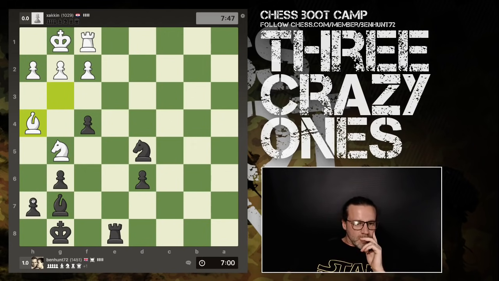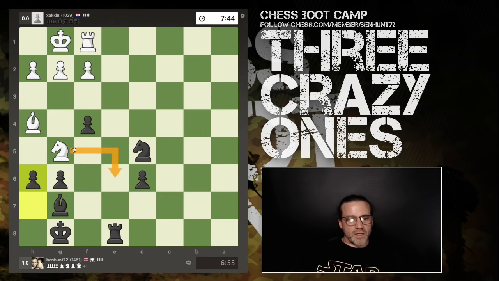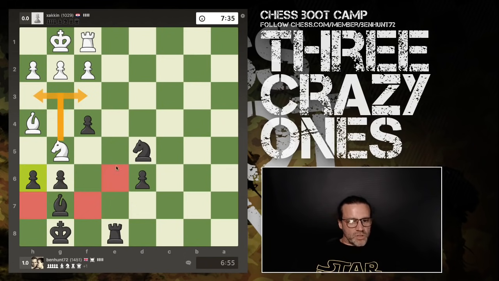Now, if I push that, yeah, the knight runs away. I have that, and the bishop is actually trapped, isn't it? Knight can't go there or there because it gets gobbled up. Knight's going to have to go there or there. So that's out. Out, out, out, out.